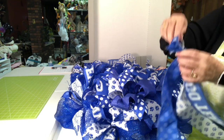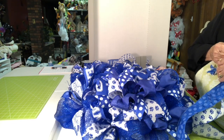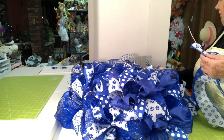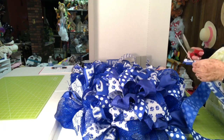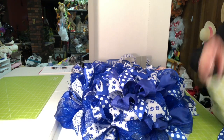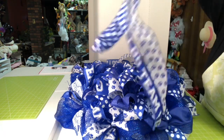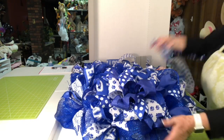Da-da-da. You can't get anything much tighter than that. These are great even for your bows. A lot of times I use that to secure my bow. So I think I'll take this other pair of expensive scissors and cut that off. They were $1 also at the Dollar Tree, I think. Okay, so look, I've got my streamers. They're not very pretty at the bottom, but we'll fix that.